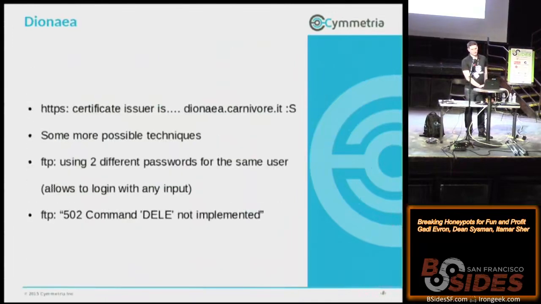So for example, we tried and found another way of detecting Dionaea. Dionaea does an HTTPS service, and in the certificate, the issuer's name is Dionaea's website. Okay, so in different services, there are also other different problems, like in the FTP service, you can use 2 different passwords for the same user, which never happens in a regular login, and other ones, right?